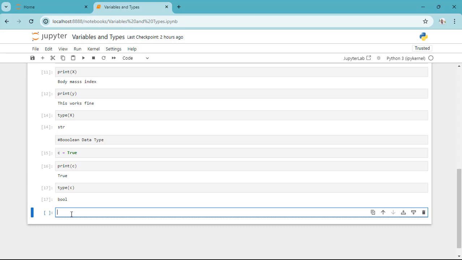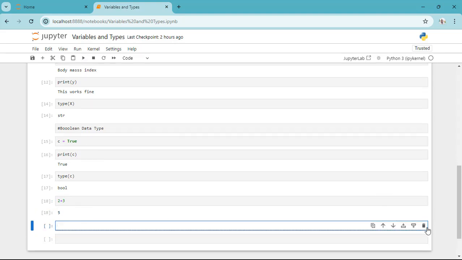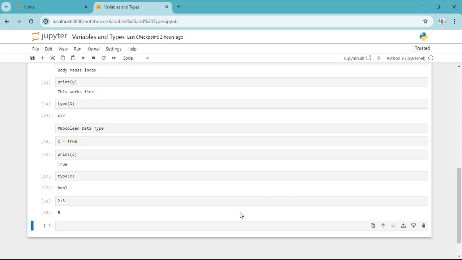Now, there's something special about Python data types. For example, we can look at this line of code that sums up integers. Let's say I'm adding two values, 2 plus 3. If I execute, I expect my answer to be 5.